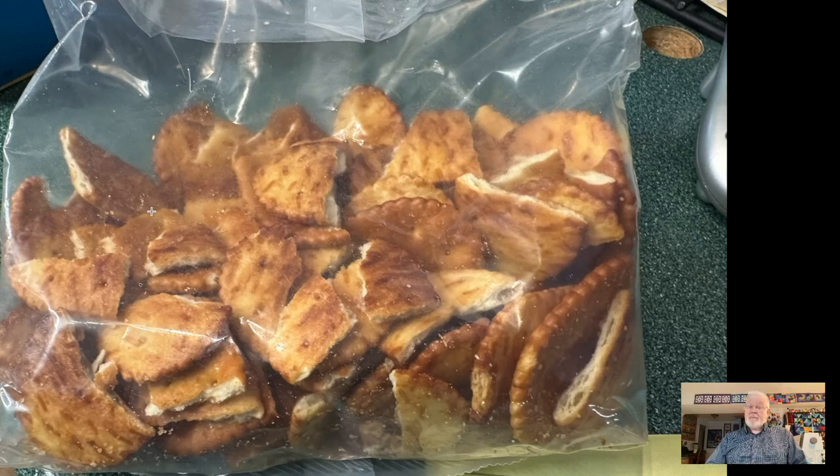So apparently I'm getting a coupon for a free product. I'll buy another box of these same crackers with that coupon and compare it — see how those come. If they come in the same condition, I'll send them another email. Maybe you think I'm just being a pain, but we put up with this kind of thing and never say anything. If you don't tell a company you're not happy with something, they don't know and just assume their methodology is okay. So we need to reach out to them. I'm retired — I have time. I'll let you know what happens with my CrackerGate.